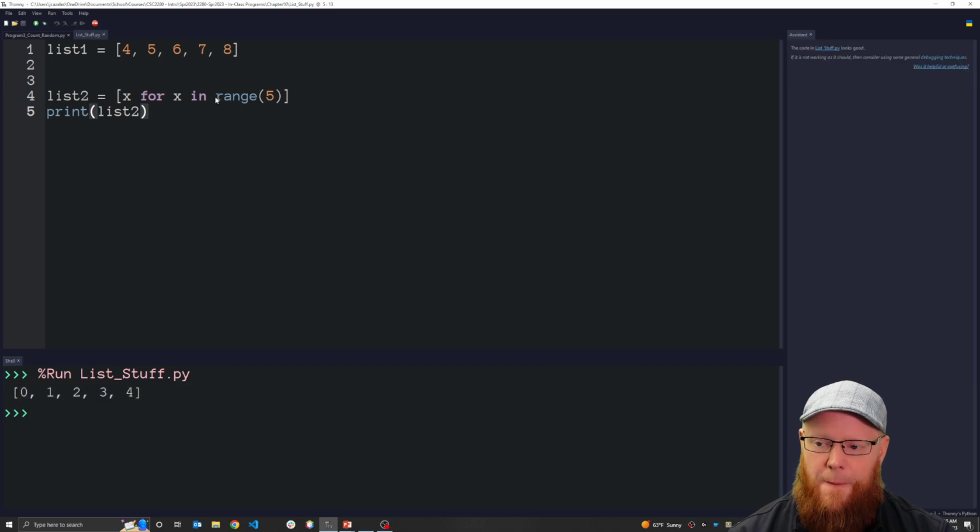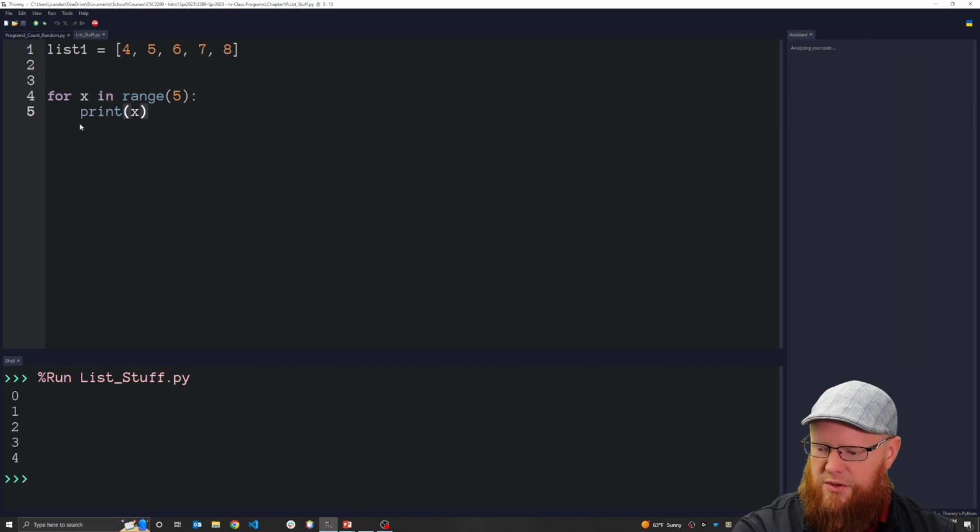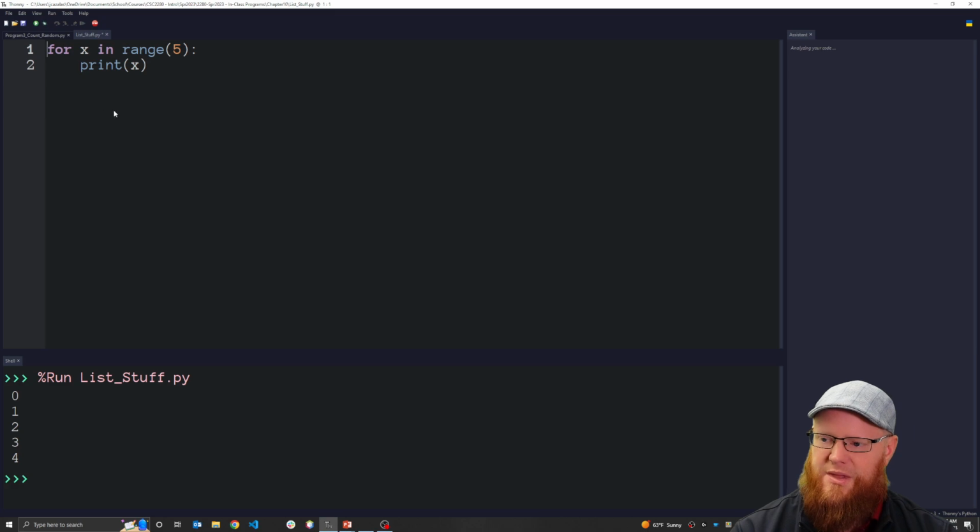Because what Python's doing is it's looping. You know what this loop is. For x in range(5), x will get every value from 0 to 4. That's what this for loop does, right? x will get every value from 0 to 4. This is not a surprise. I think everyone should be fine. If I did this and I said print(x), you should get 0, 1, 2, 3, 4, right? Let me even delete this. That should not be a surprise. We know how to do that.